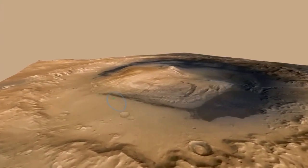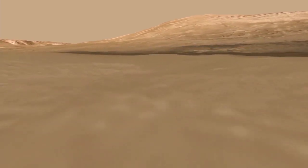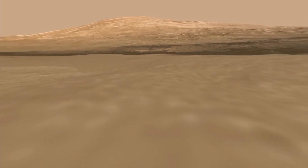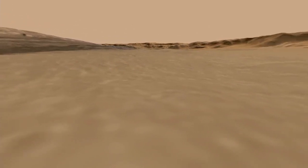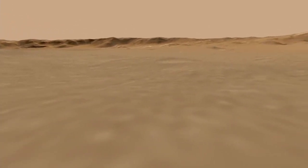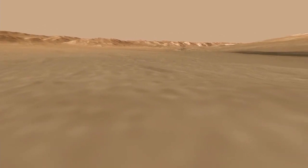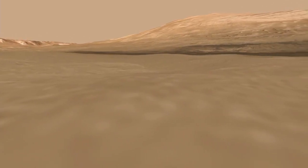So I'm going to start with a video. This is a video that was put together by Doug Ellison. He used elevation data from the High Resolution Stereo Camera on Mars Express, together with image data from the Context Camera on Mars Reconnaissance Orbiter, and color info from Viking. So you get to see where the ellipse is, where we landed, and if you were standing there looking around, getting a nice panoramic view, all animated. It nicely shows you going from Mount Sharp, and now looking at the rim, as if you could pan around. So eventually we'll get to do this with our own cameras, but for now this is a very helpful tool for scientists to get a feel for where they are and what is around them.